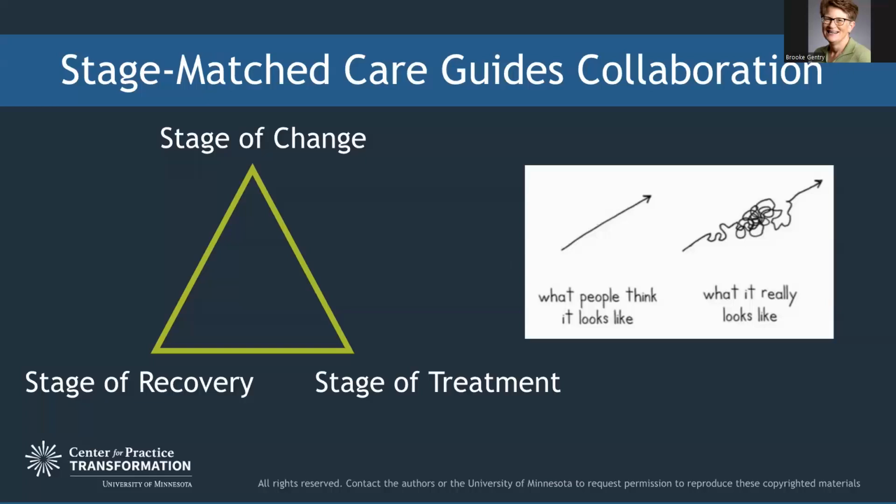Sometimes we encounter patients or people who are in a pre-contemplation stage of change one week, and the next week they're in action stage of change, and then the following week they're back to pre-contemplation. The only thing I'll add here too is that we get really good at recognizing a person's stage of change, not just as it relates to substance use or their mental illness, but that they might have a different stage of change for each behavior, right? They might be in an action stage of change around finding a part-time job, and a pre-contemplation stage around reducing their substance use.